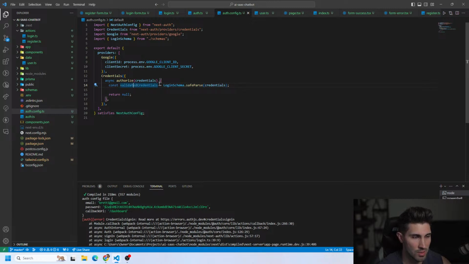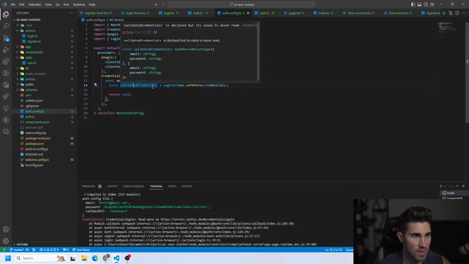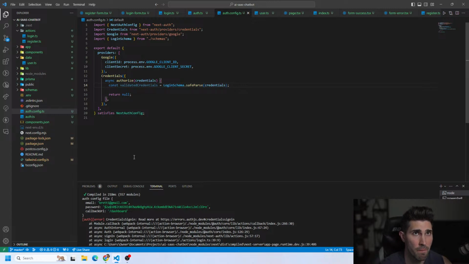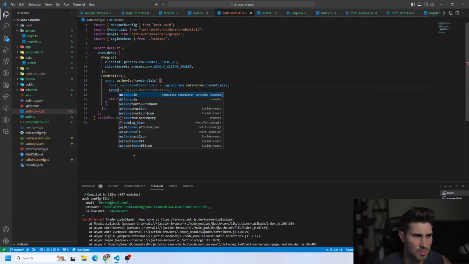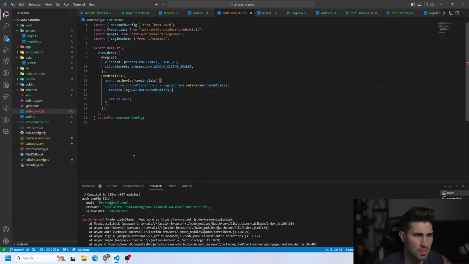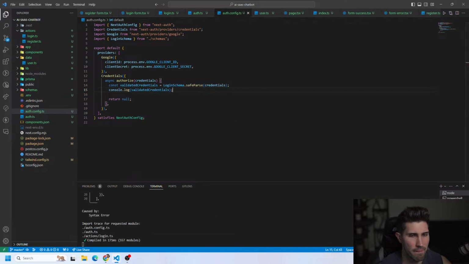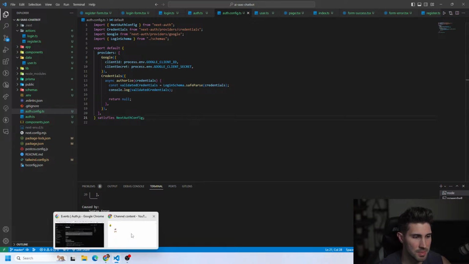If it's good, it's going to return those same values inside the validated credentials variable now. And then, or no, it's just going to give us, let me console log this real quick. Okay, let me save it because GitHub's saying there's a dot success at the end of it.